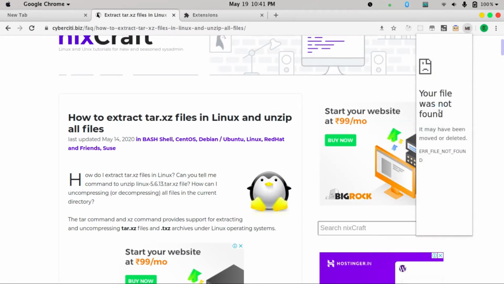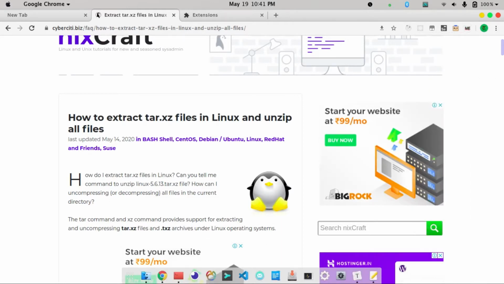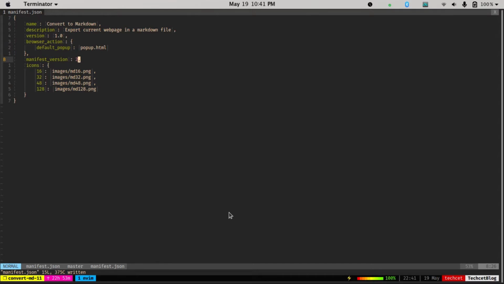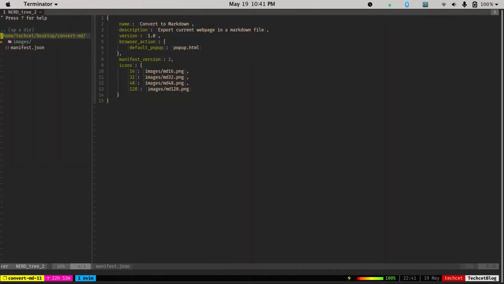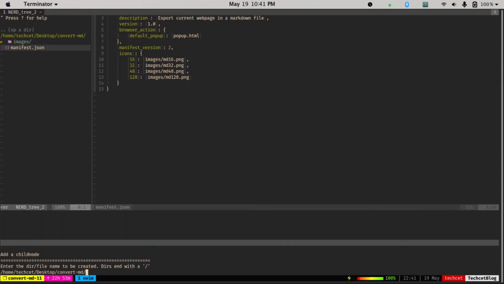See, we don't have anything, your file was not found, because we didn't make any popup.html file, so we need to create it first. So we have these images right here, and here I'm going to create popup.html.